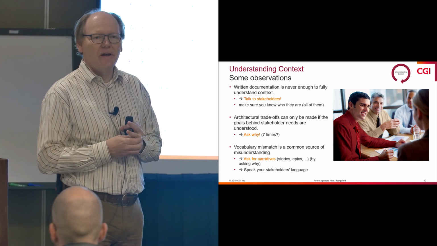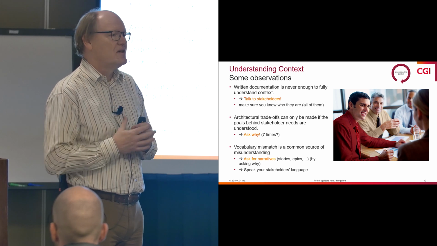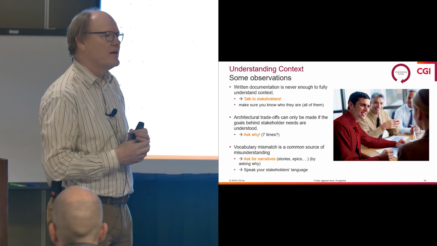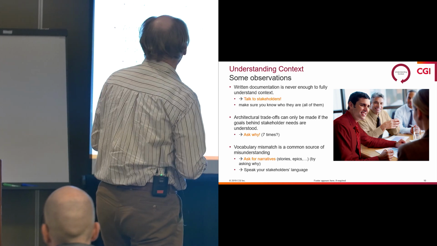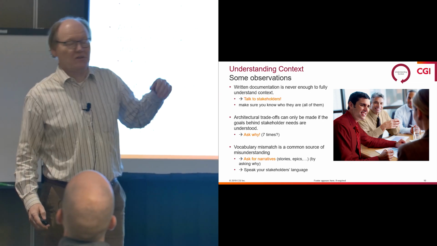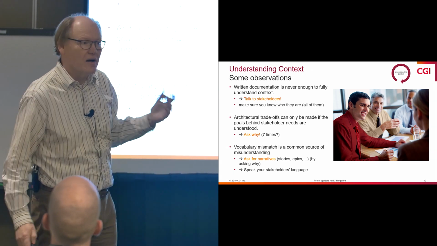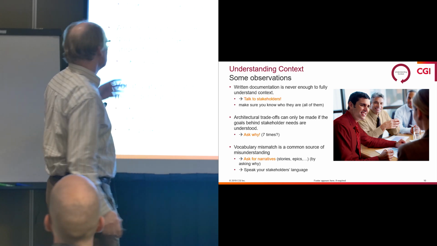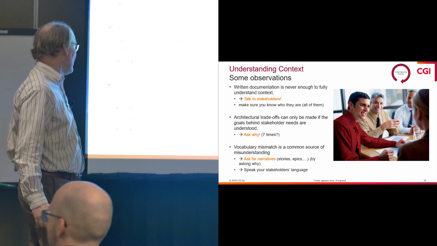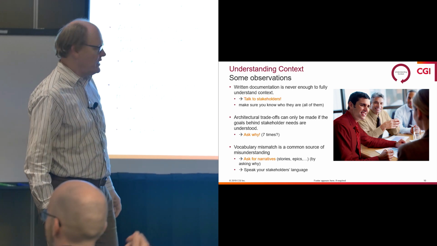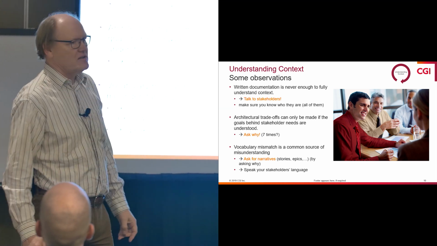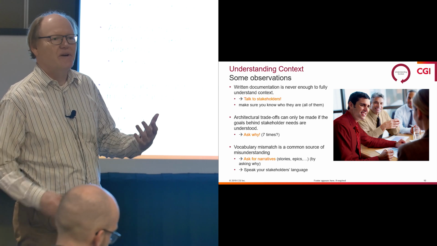You can never make the required trade-offs in your context if you do not have the understanding of the reason behind the things, the why behind the why, the question behind the question. So this is why you need to be able to talk to your stakeholders. And of course, if you want to talk to them, you also need to know who they are. So that's a prerequisite for understanding context. Ask why.